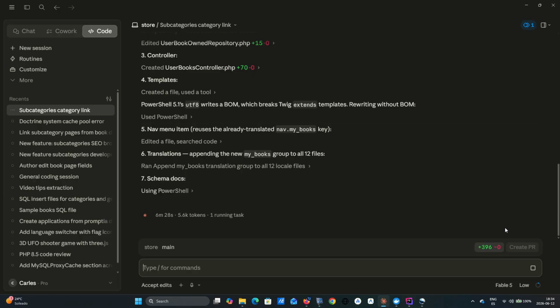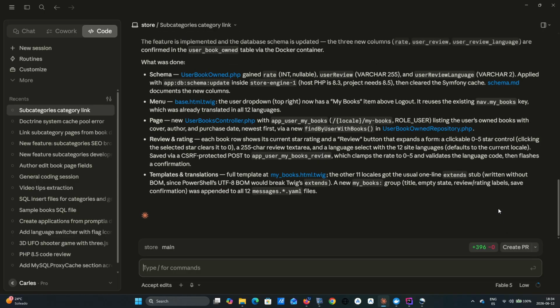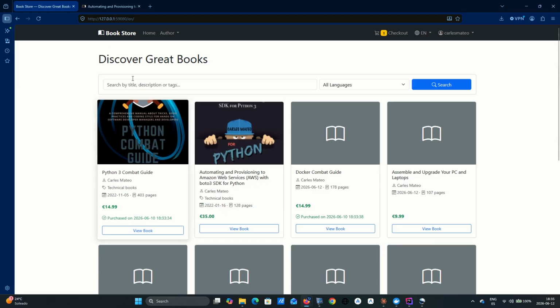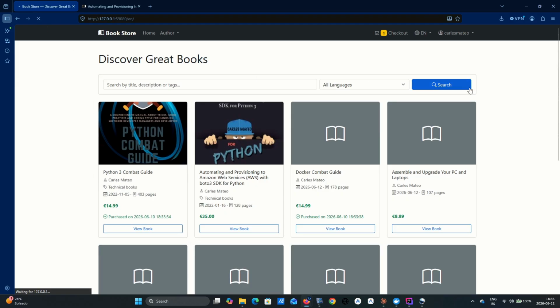I speed that part up by 8 because, as you can see, it took several minutes. We have to approve some of the operations with allow once. And finally, it did it.